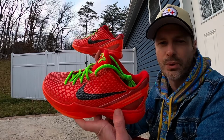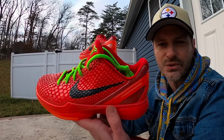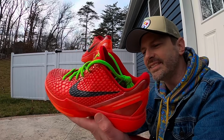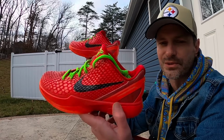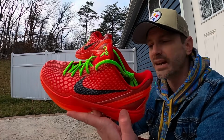I do think it's important to be realistic, and although it is frustrating not to get shoes like this whenever you really want them, it's not a big deal. And at the end of the day, as long as you're happy and healthy, shoes are just shoes. They make new shoes every day, and there's going to be a whole lot more dropping next year.